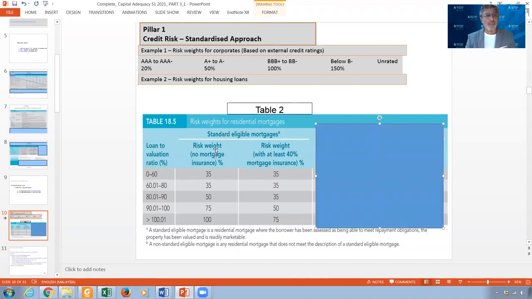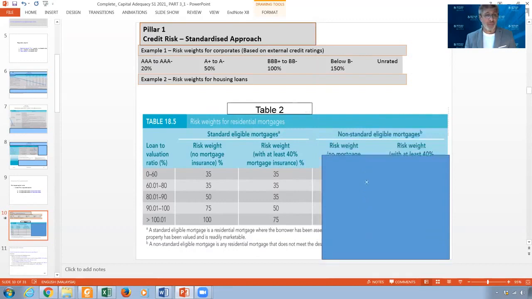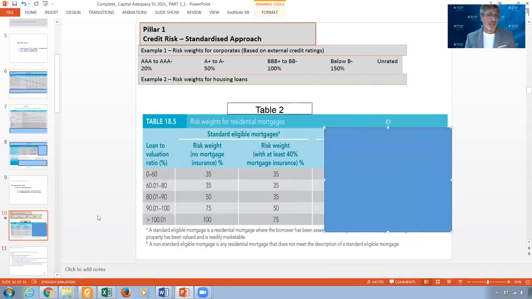Now, this is the risk weight when there is no insurance, because some of them have insurance and some do not. I will tell you the LVR is 80%, for example, or 70%, or 60%, and it is insured or not insured. All you have to do is take the weight, 35%, or one of those weights. If it is insured, then I will give you all those weights. So you have to use this table. As I told you, we are not using the non-standard, we are using this one.